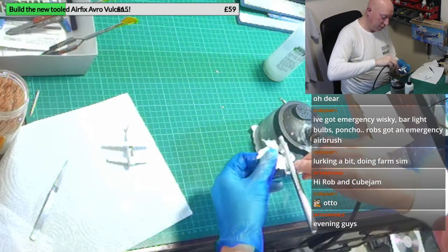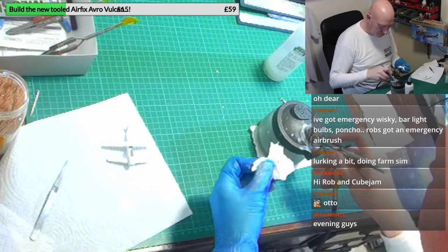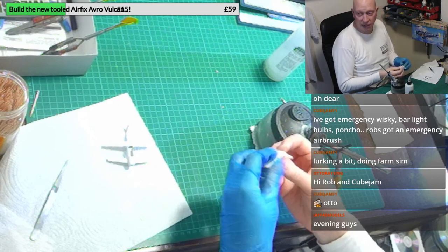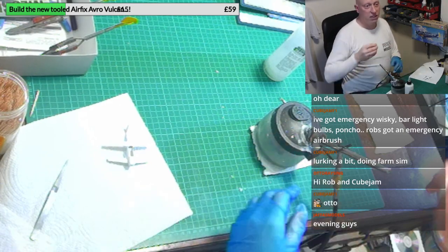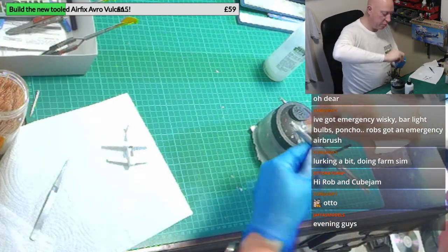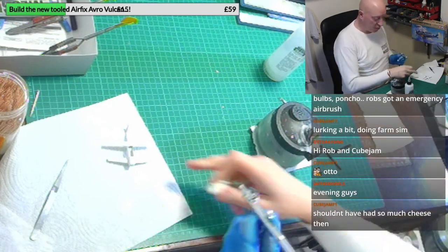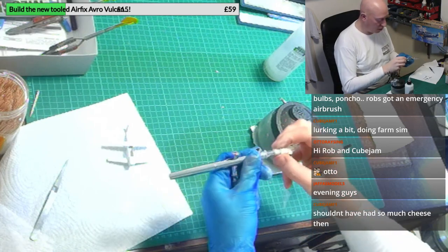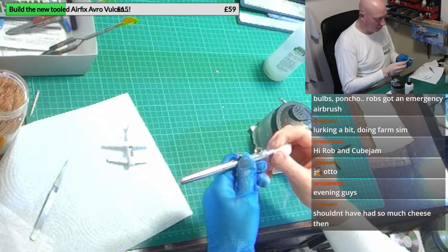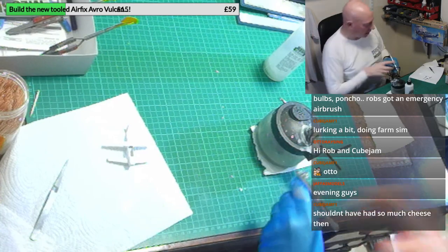Actually, I'm glad I had that on because there's definitely a bit of a pong in the room. Right, I've got a feeling that I just put a bit of this airbrush cleaner in there. Oh, Jaffa is in as well. Hello there, Jaffa, and hello Otto. Sorry about that. I had the old mask on because spraying that primer stuff around, it's a small room with the windows shut. For doing a plane that size, it seems silly getting out the whole spray booth and all that sort of thing, but I thought I should at least put on the mask.